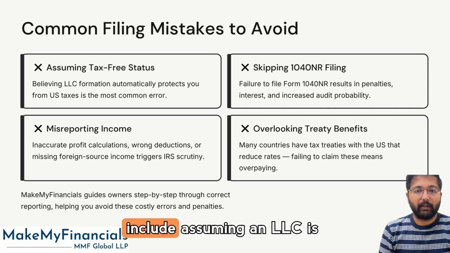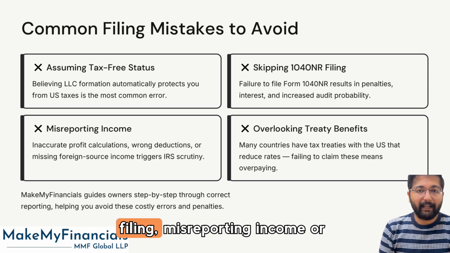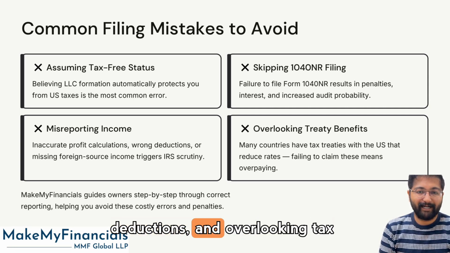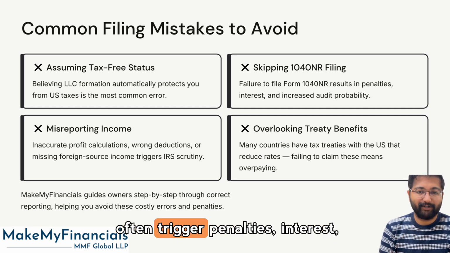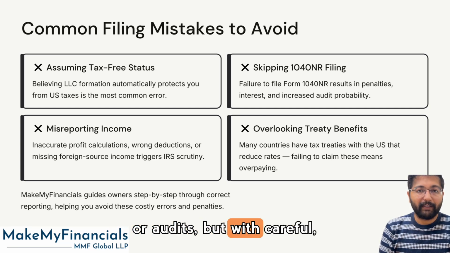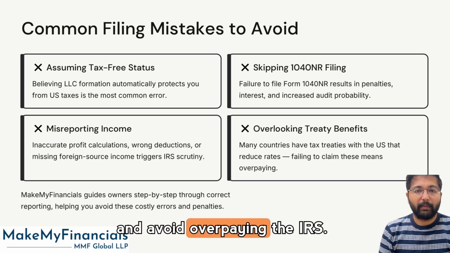Common mistakes we see include assuming an LLC is tax-free, skipping the 1040-NR filing, misreporting income or deductions, and overlooking tax treaty benefits that could reduce withholding. These errors often trigger penalties, interest, or audits, but with careful, accurate reporting and treaty review, you can minimize risk and avoid overpaying the IRS.